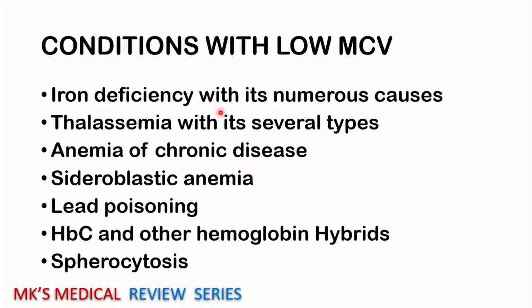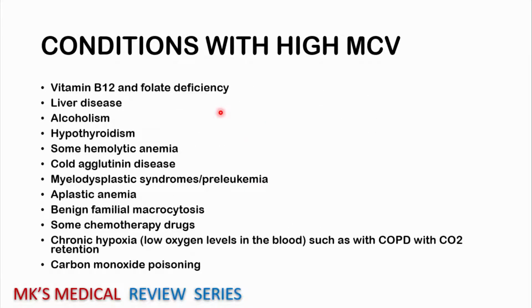Hepcidin is going to sequester iron, so it may lead to an iron deficiency that may be present. Then conditions that are going to present you with high MCV include things like vitamin B12, folic acid deficiency, liver disease, alcoholism, hypothyroidism, some hemolytic anemias, cold agglutinin disease, myelodysplastic syndromes, and pre-leukemias. You may also have aplastic anemia, benign familial microcytosis, some chemotherapeutic drugs, chronic hypoxia.